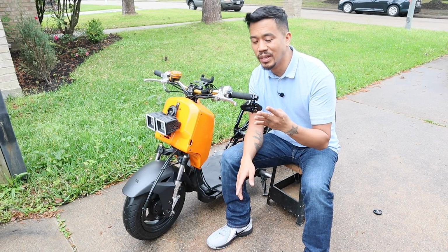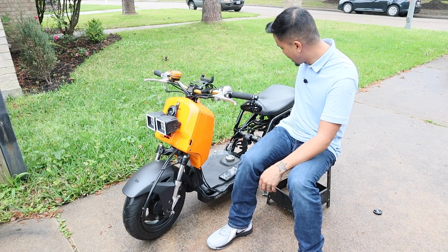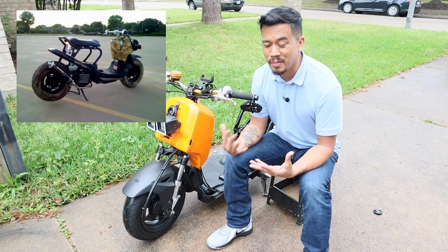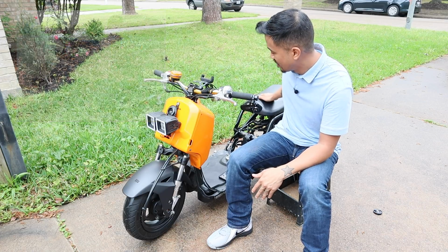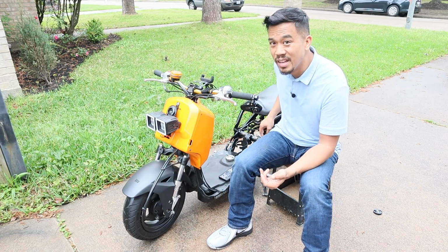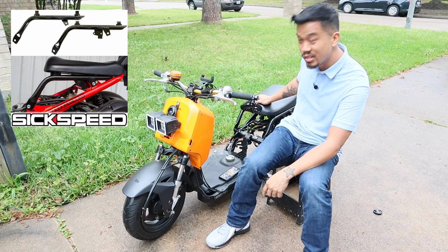The 4th most popular mod that people like to do on their bike for style, and this is debatable, is the seat frame. People seem to like to lower the seat. I think the stock height is extremely high. Here I'll show a picture of a stock seat, but it seems like you're sitting way up in the air, but then of course it matches the handlebars where you're at, but to me it doesn't look cool at all. So people either do the stock lowering seat, which is a 1-piece bracket they put on there, and then there is a 6-speed, which is the double bracket, which I'll link a video up here if you want to see that particular seat frame that I put on.